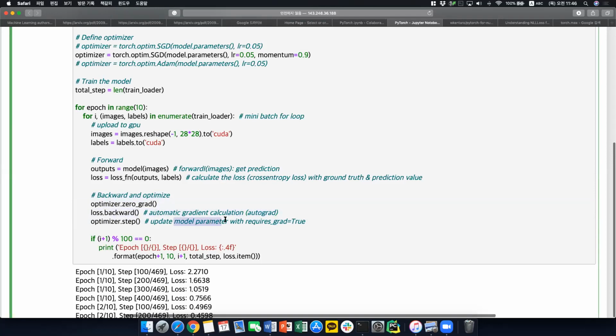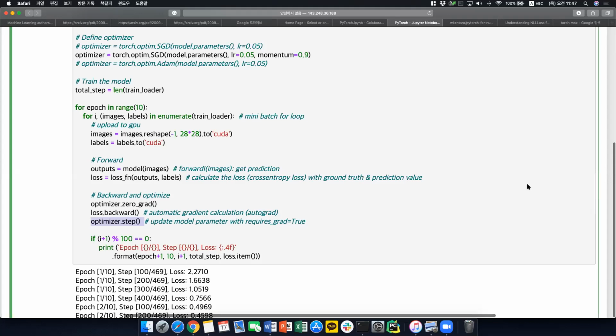We have a computation graph for the model parameters, and then we do loss backward. Then, as you already saw in the first sections, loss backward calculates all the gradients, and then the optimizer uses those gradients to update the model parameters.